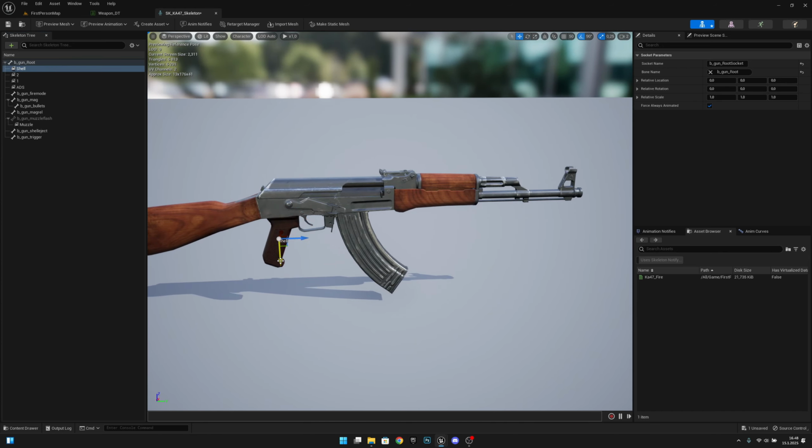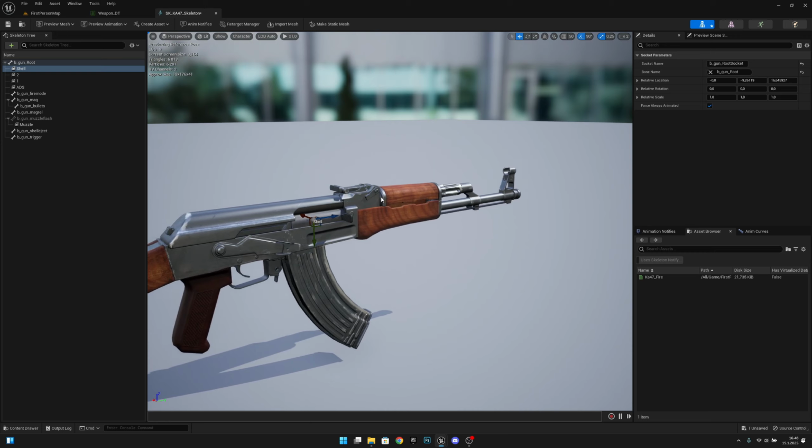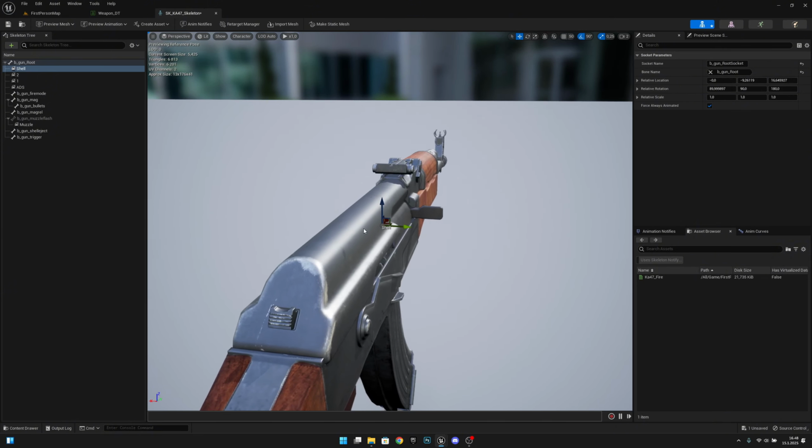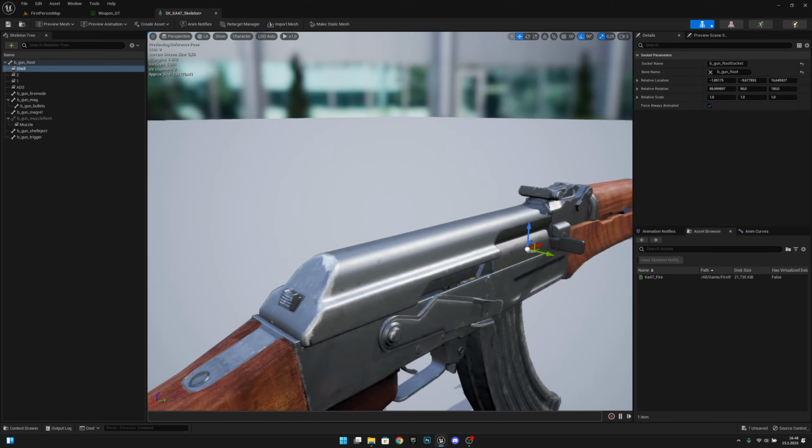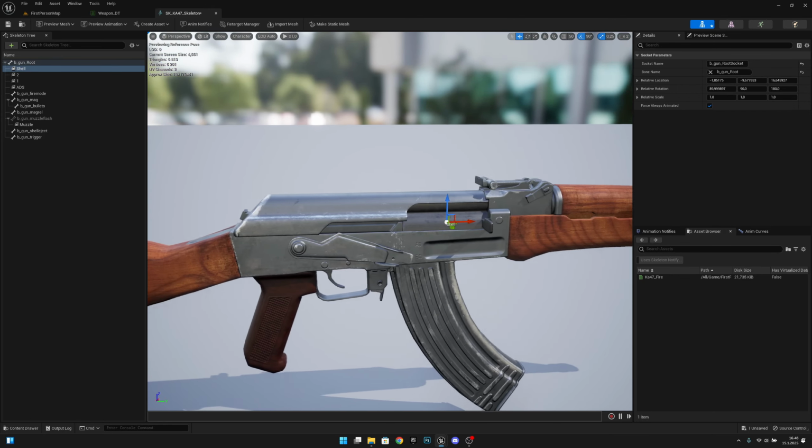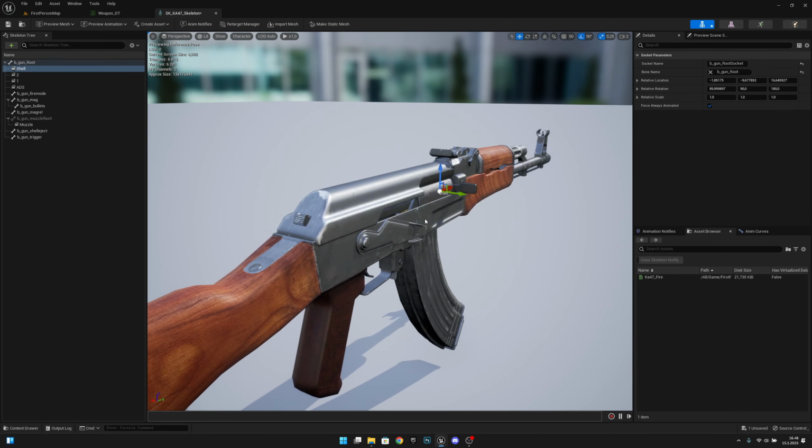And let's move the shell socket to around here. Now we also have to rotate it 90 degrees to here and upwards, like this. And a little bit outwards, like this. And yeah, I think that's good enough. Okay, let's save. Let's close.